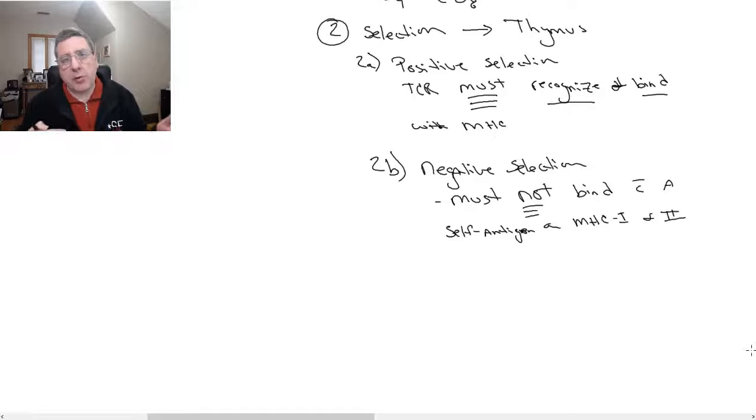If it's unable to identify you, then it will bind you and cause something along the lines of an autoimmune disorder. Okay, so it has to bind and recognize with an MHC platform. Step 1. Step 2, it must not bind with self-antigens on a platform. Now the MHC platform in this case is going to be on dendritic cells, because remember back in the innate we had antigen presenting cells, APCs, which will present an MHC1 or 2 platform on those. So that's what you're doing.